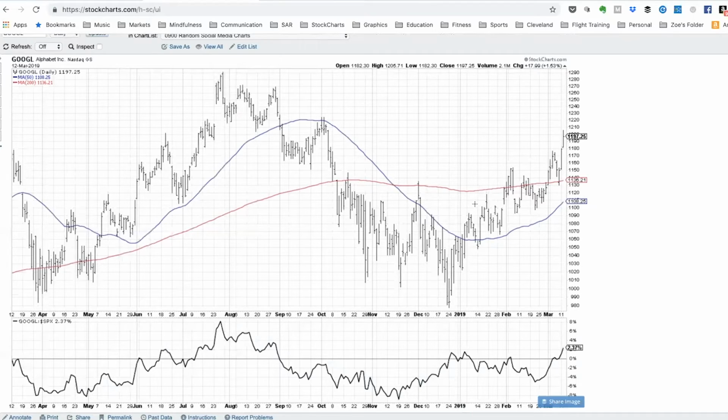This is a great example of where you might want to use the two of them together. If we look at coming out of the December lows, in January, you can see that Alphabet has increased, right? Higher highs, higher lows, and a good uptrend. But look at how the relative strength is sloping downwards. This is because a number of stocks were accelerating out of those December lows, really improved in January into February, while Alphabet was improving but not quite as much. So you might have the right call on the chart, but if you don't have the relative strength on there, a lot of times it can be unclear whether you're really looking at the right chart in the first place.